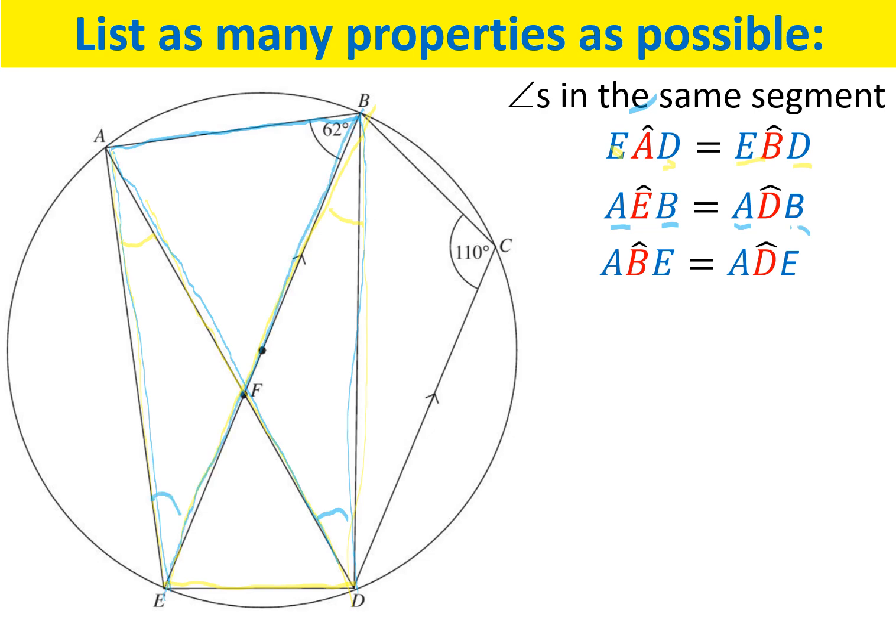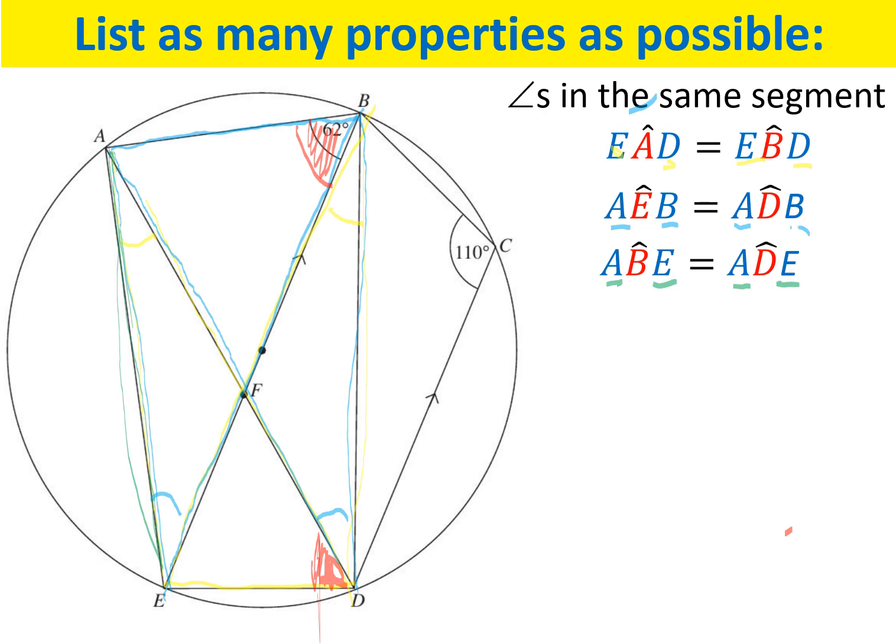As you can see from my angle here, I have another one that is angle ABE. So I have AE here as a common chord, which is this chord here, AE. Right now I am dealing with this angle B, which is 62 degrees. This is equal to angle ADE. So this is with angles in the same segment.